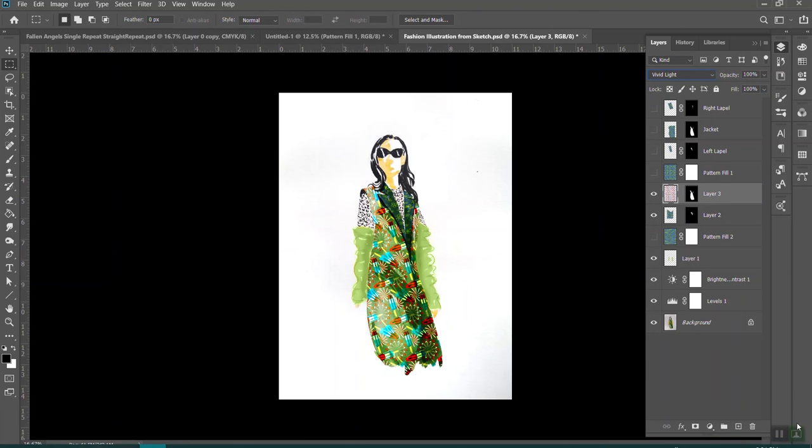So I think I've addressed all of the different combinations of where you could have made your pattern and where you could be doing your illustration. I wouldn't want you to draw your pattern by hand on the illustration. The intention of this assignment is that you're combining it with your illustration, whether you've made it in Illustrator or in Photoshop. Let me know if you have any questions about the illustration aspect of this homework.